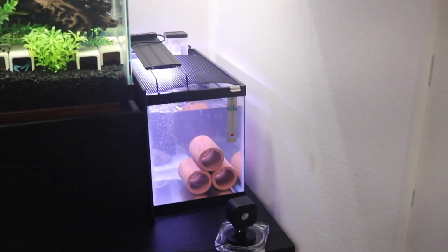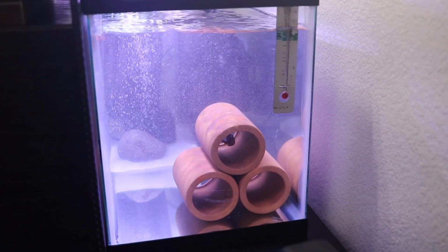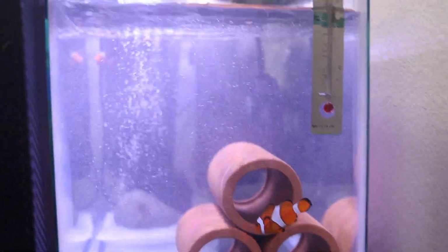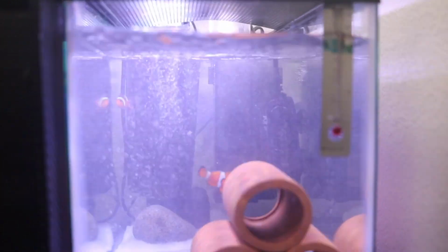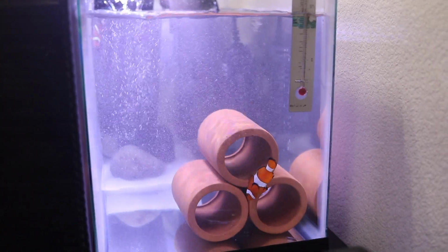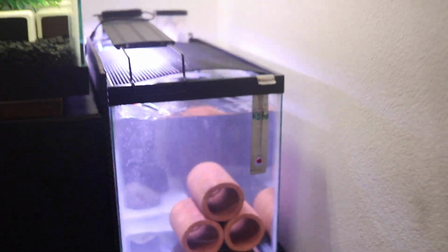What is that? Oh my god, that is so tiny. So here, this is my new 5.5 gallon tank, and as you can see, I do have a clownfish in there. Beautiful, beautiful. And I do have another clownfish back there. So this is more like, gotta tell you a whole story actually. This is a 5.5 gallon tank with so much oxygen flowing and everything just set up perfectly.